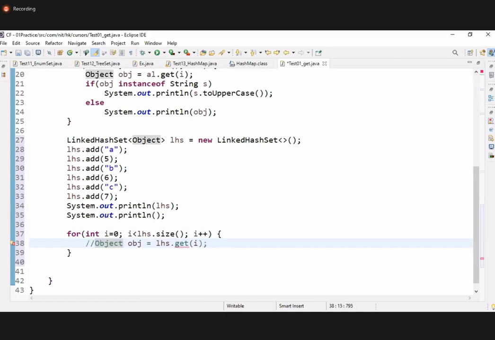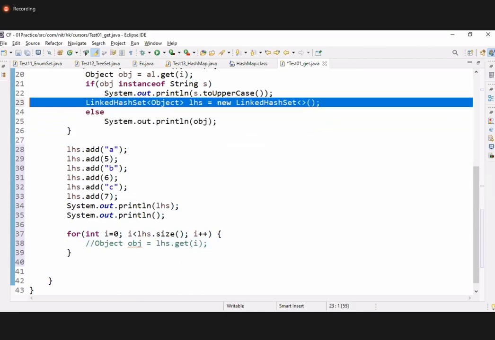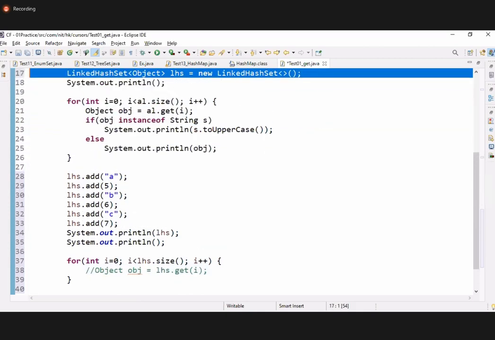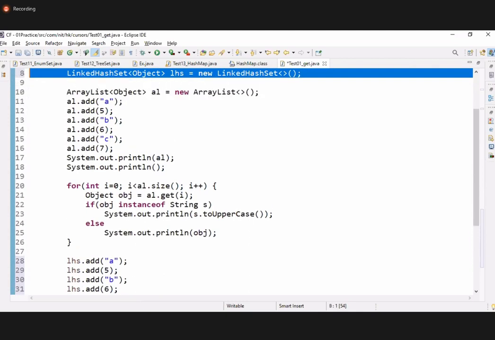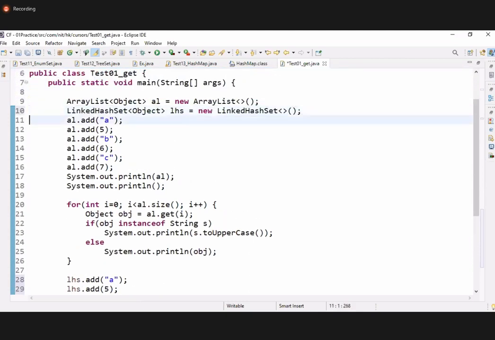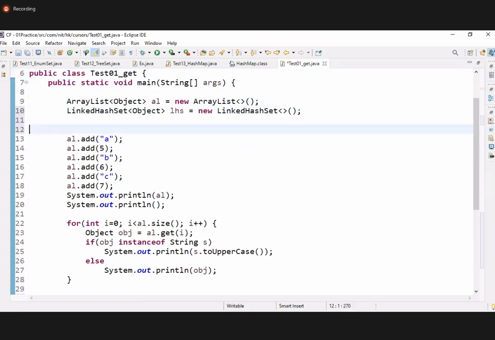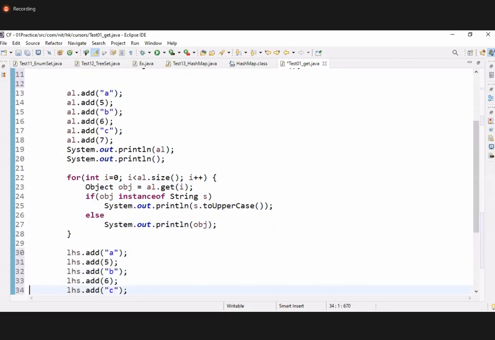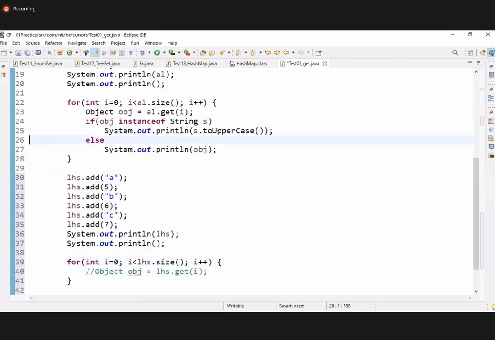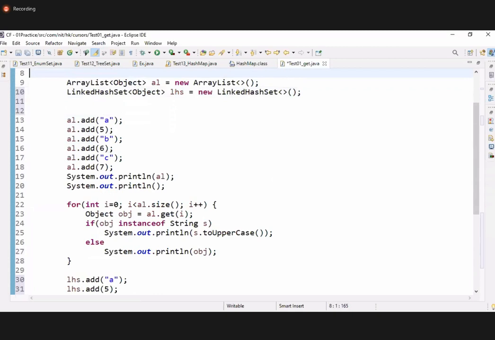So if you want to retrieve elements from an ArrayList, I can retrieve directly by using the get method. If you want to retrieve elements from set implemented classes, do you have any direct approach? No, you cannot call the get method. What is the alternative? Okay, we'll think.